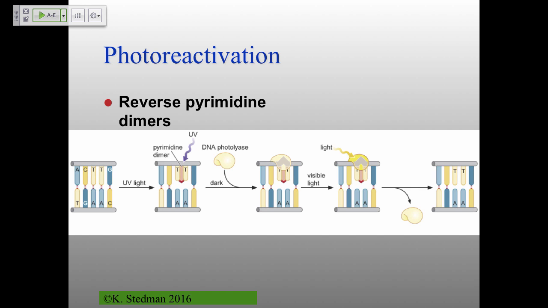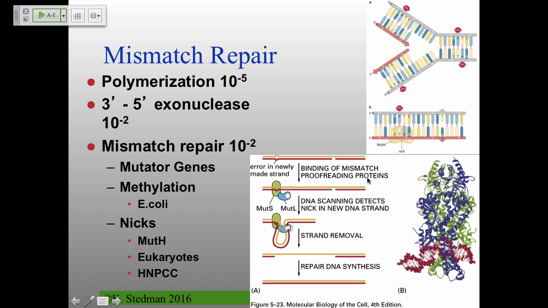What does DNA photolyase do? So DNA photolyase will bind to and recognize pyrimidine dimers, which have been formed by UV irradiation, and in the presence of longer wavelength light, lower energy, will just reverse that cyclobutane dimer. So it's a really efficient way of dealing with this kind of problem. Just now, unfortunately, we don't have that particular gene. So we have to have other ways of dealing with it. So we'll talk now about different kinds of repair.